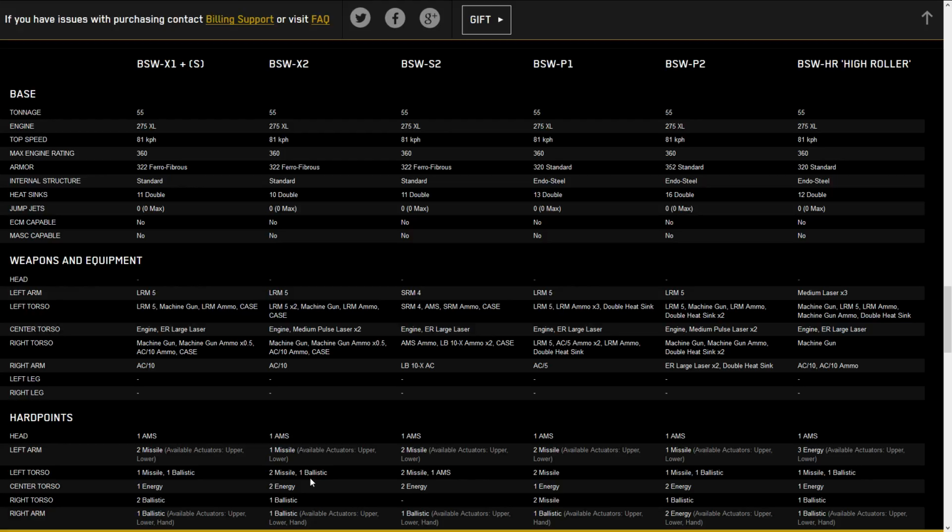Where this, you could do 2 medium pulse and, I don't know, the double 5s or double LB10s. Maybe that'll fit in there. Maybe with 2 medium lasers, dual LB10s, you can make that work with an XL250. But moving on, the S2.